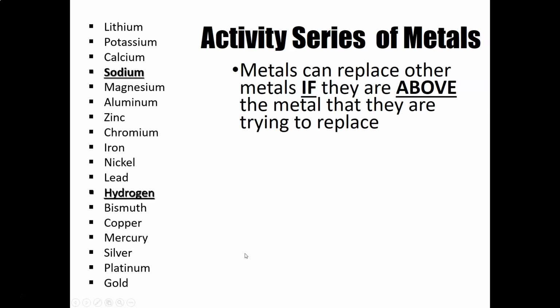So here's a little snippet of that activity series. You can just see the little list over here. Metals can replace other metals if they are above the metal they're trying to replace. So for example, calcium can replace sodium. Sodium can replace magnesium. Magnesium can replace aluminum, etc. Okay? The ones up at the top are going to be more reactive than the ones towards the bottom.